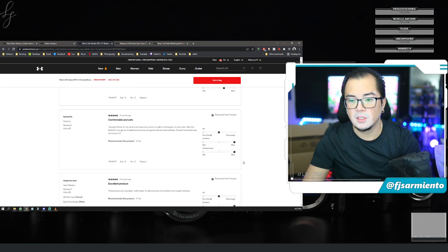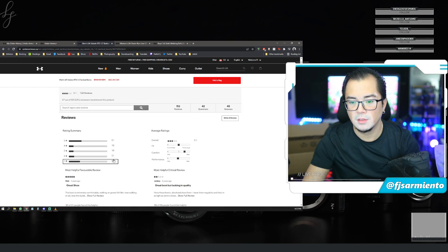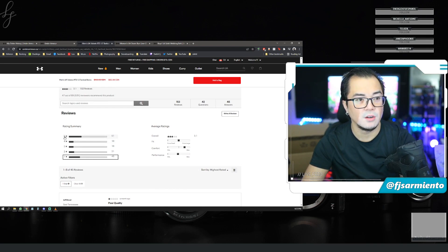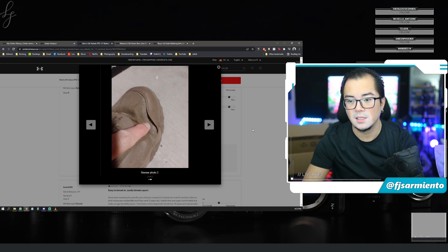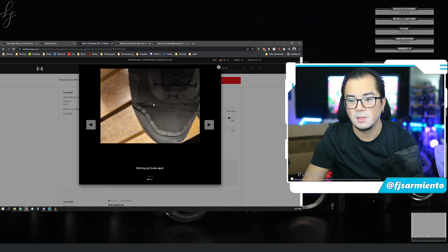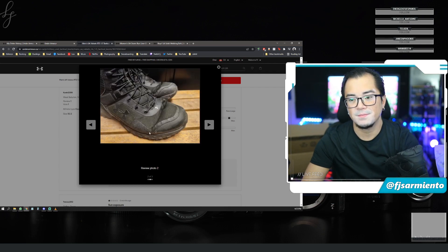Just to show you the reviews — 51 five-star reviews, 18 four-stars, 18 three-stars, 21 two-stars, 45 one-star. So yes, a lot of people were very unhappy with how these just broke apart over time. The main issue is toe cap separation — it bends right there. I'm not a fan of when shoes aren't designed to have a good crease and bend in that area; that's just poor design.